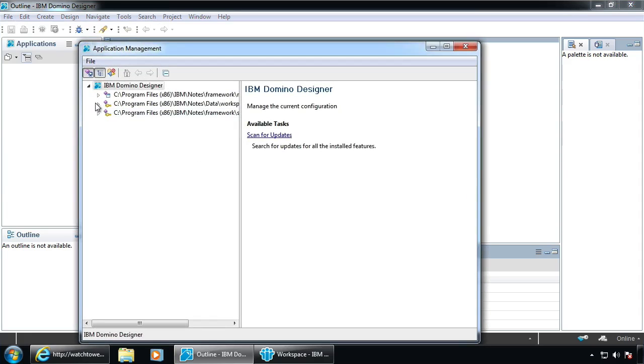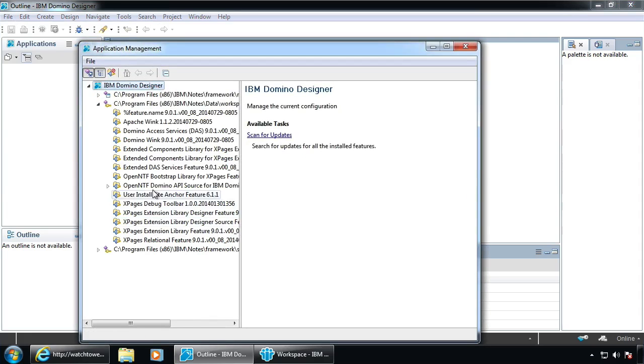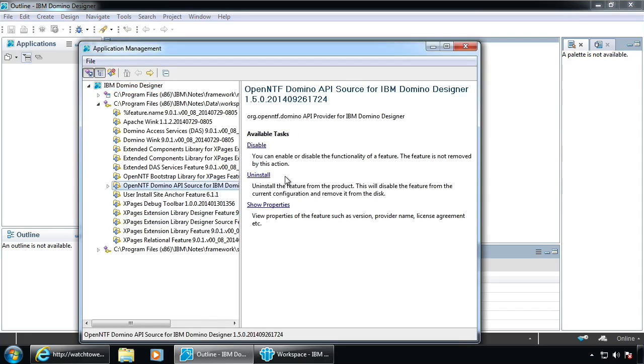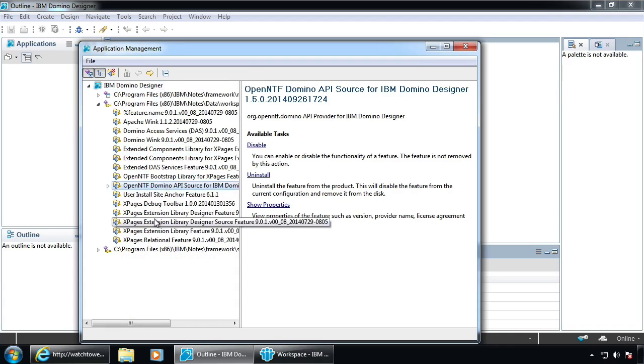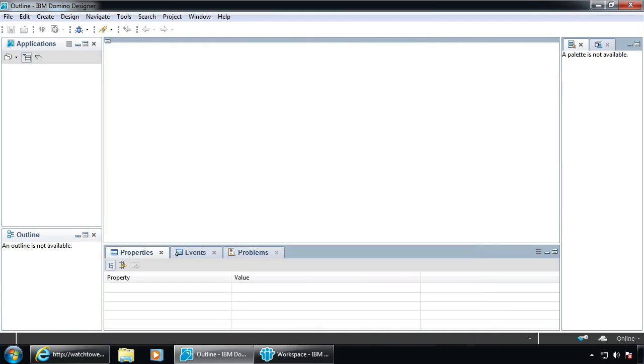So you'd come in here and you'd find it and you'd hit uninstall. Look around and see if there's any other instances of it. I don't think there are, but just uninstall what you have there. You don't need to uninstall the Bootstrap because that's a different project, but the Domino API you would. And with that, I believe we're ready to go.